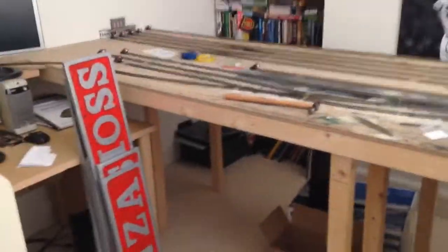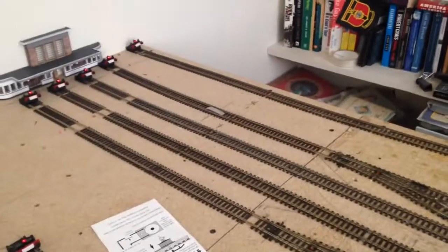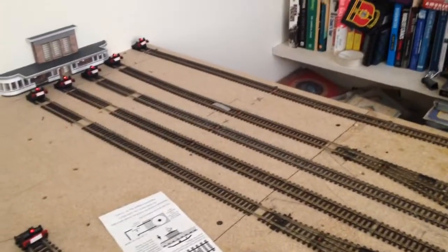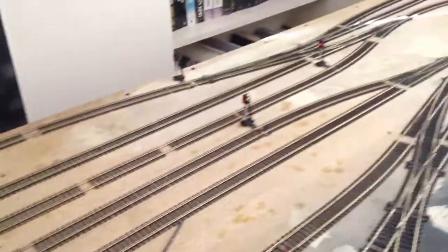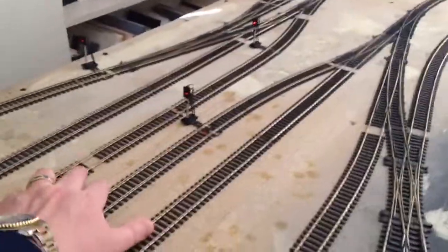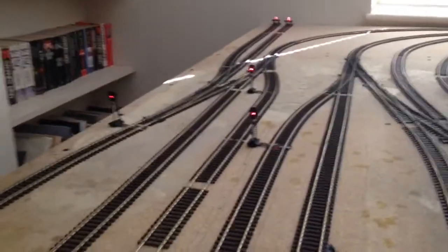There's significantly less wiring on this version of my layout. As you can see, I've got a really nice run. I'm going to get rid of my KDs and go back to the NEM pocket couplings. I'm using this Gage Master uncoupler. You can see the train pulls in there, uncouples, moves forward. The train comes in at the other end, picks it up, pulls it out. The locomotive then performs a head shunt and goes up the middle siding here, and waits its next turn of duty. It has these lights as well — I've got loads of those lights to put in, just working out which is which.